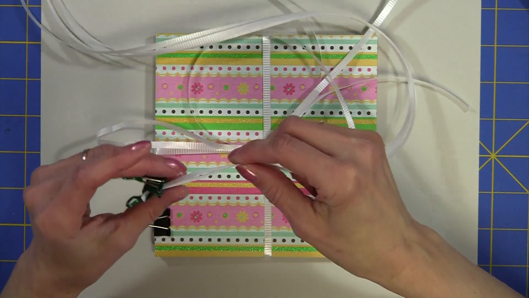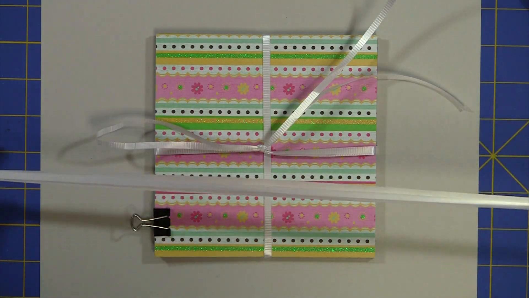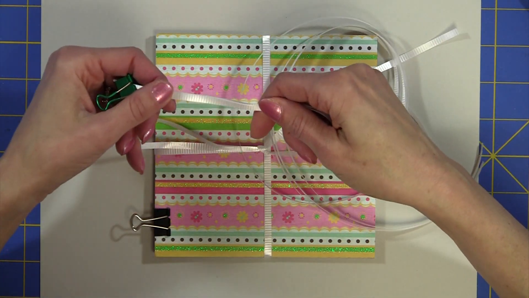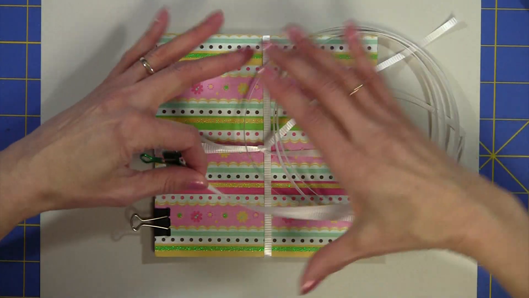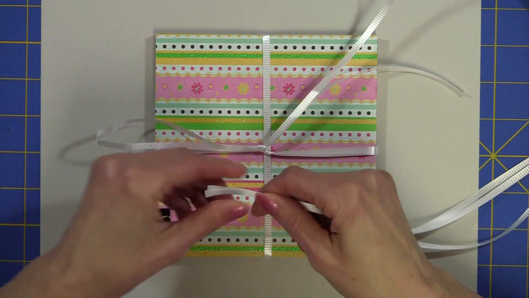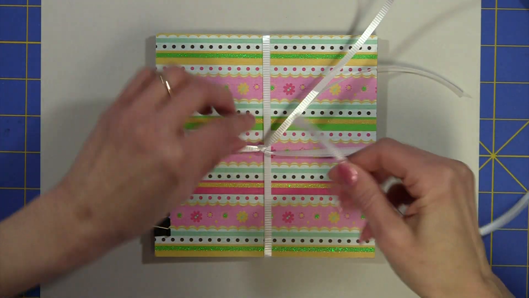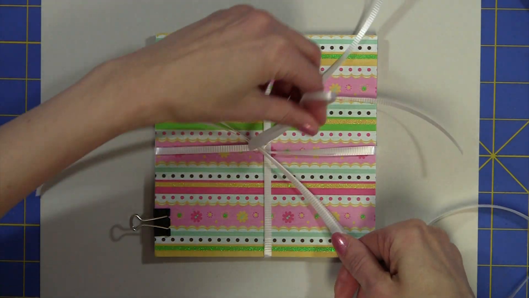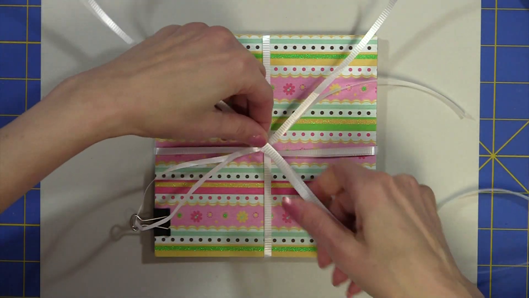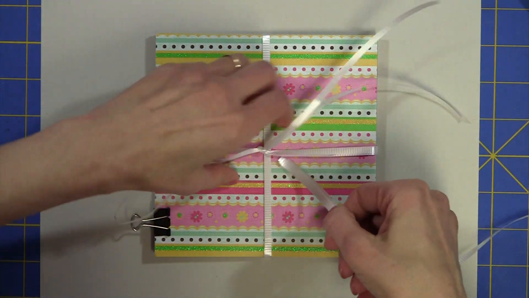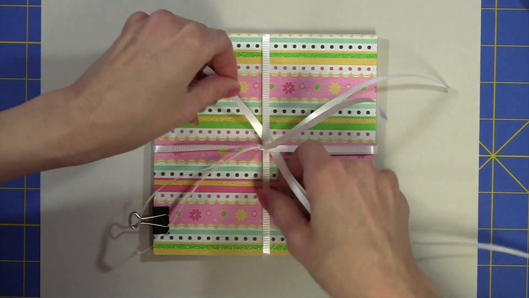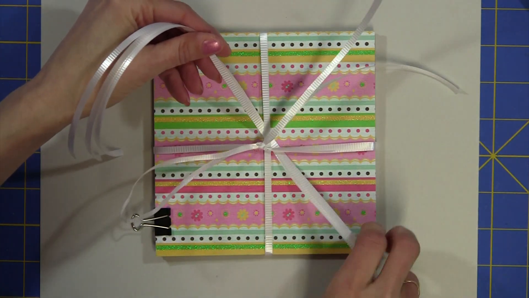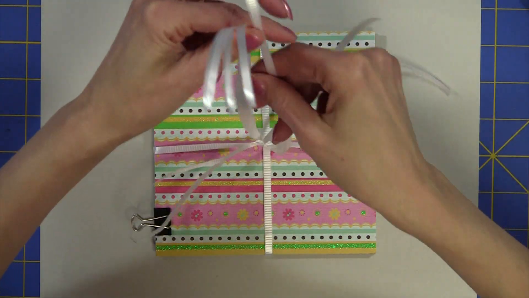Now what I like to do is I've cut four pieces of ribbon that's 24 inches long. If you were wrapping a larger package you could cut this 36 inches or 48 inches just depending on how far out you want the bow. I just put a binder clip here to kind of hold it. There's a lot of different techniques you could do. I prefer to do this technique to give it even more stability especially if you're traveling with your package or mailing it so what I do is I slip it under.